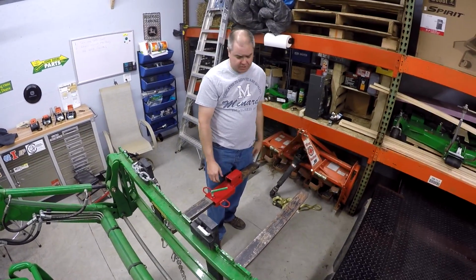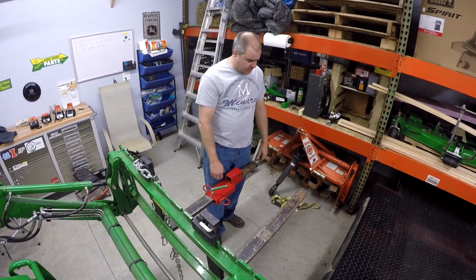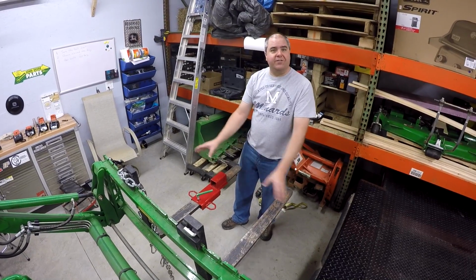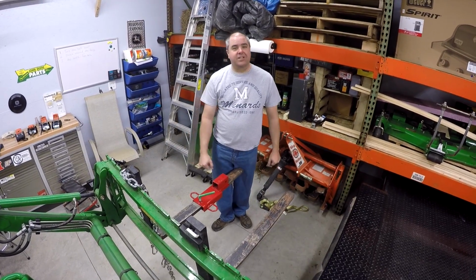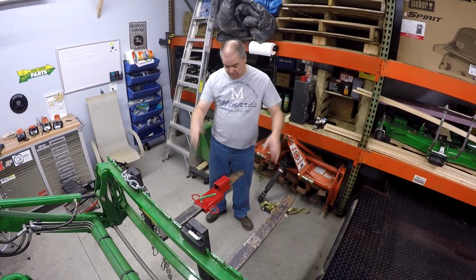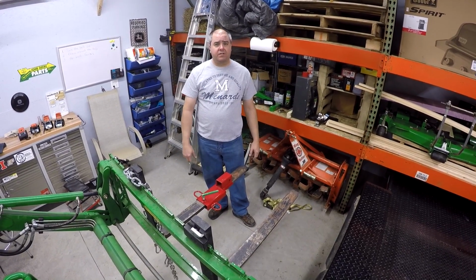But there were 2 or 3 reasons. One, it was a lot more expensive. And the other was I didn't want to have to adjust my forks to a precise width, slide them in and out to a precise width. I wanted just to be able to slap it on there really quick and go. And for my lightweight trailer, it really was fine.